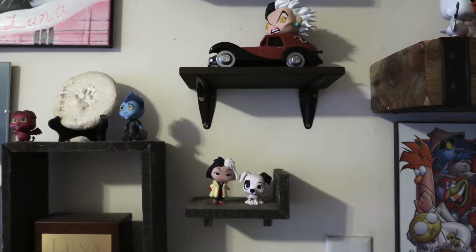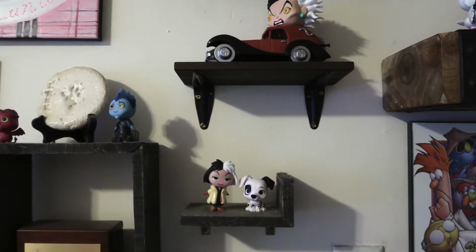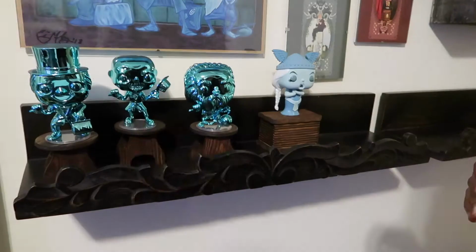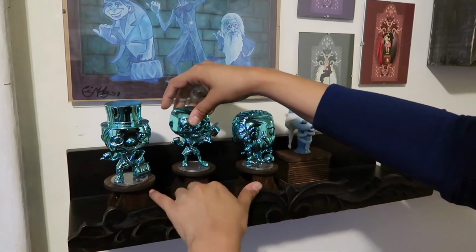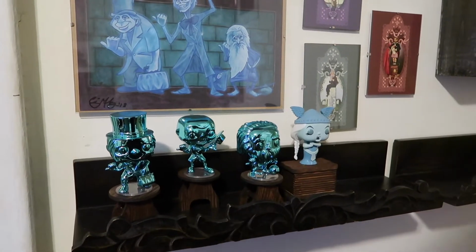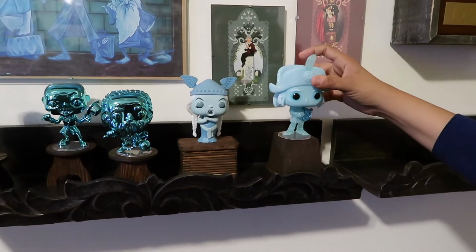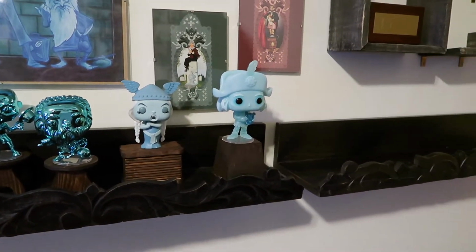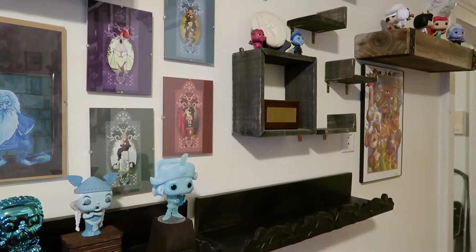And now Cruella is going to have to leave. This happens. She's a casualty of war, and she's coming down. She is, but she will get a new place eventually. Everyone's going to get respaced. Only the big pops are going to be on this shelf. We'll call it the mantle shelf for right now. And like I said, it's going to be in ride order. So this is me just going back and figuring that out.